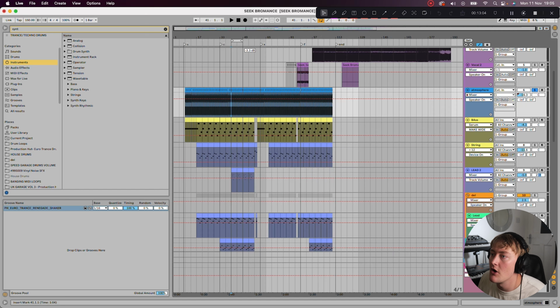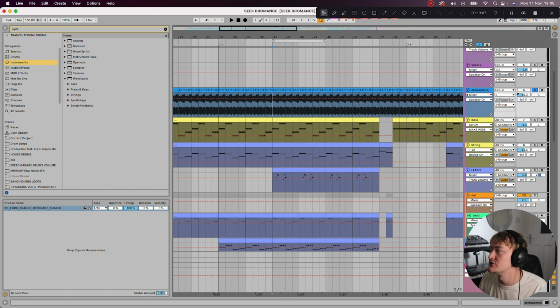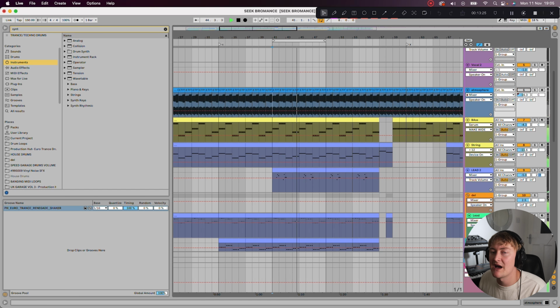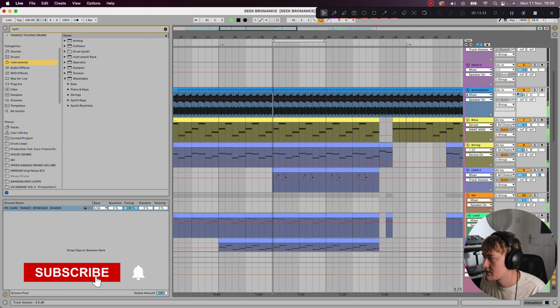And this actually goes the whole way throughout the track, which normally I wouldn't do, but I just felt like it sat so nice in the background. There's no need to take it out. It just helps to add. You can't really hear it, but without it, it does feel like something's missing. So this helps to make your track sound a little bit more professional and fill it out a bit.